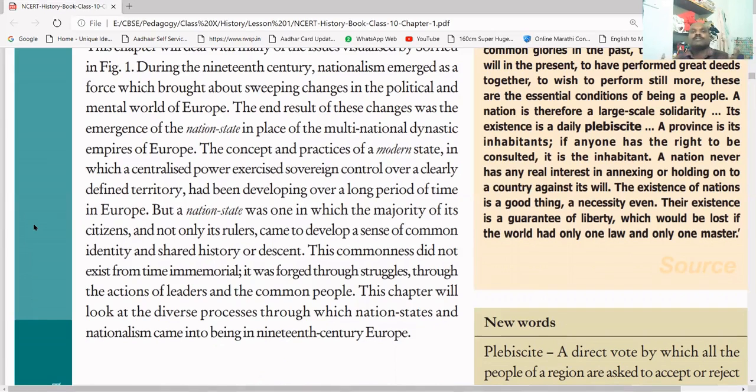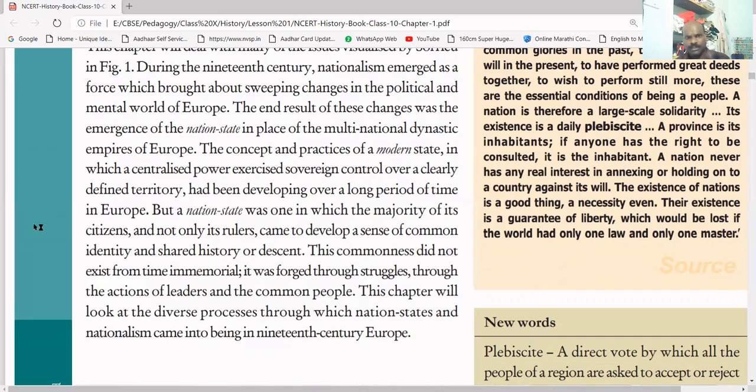All people in a nation state think that we have one same identity and share the same history. Don't be confused by the word history and think it goes back 10,000 or 1 lakh years. It is not like that. A common identity and shared history means that through struggle and coming together, people create a sense of belonging that was not there from time immemorial. Through your combined effort, your struggle or fighting against an enemy, you come together. That feeling of belonging creates an identity, a commonness. That is a collective shared history.